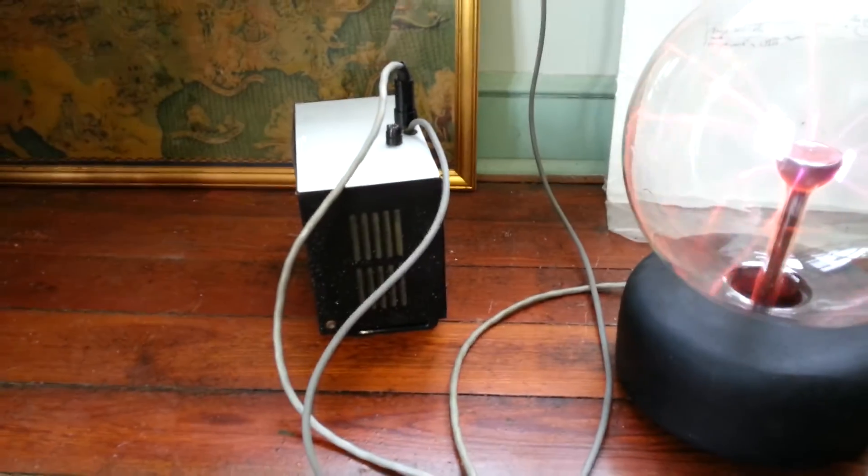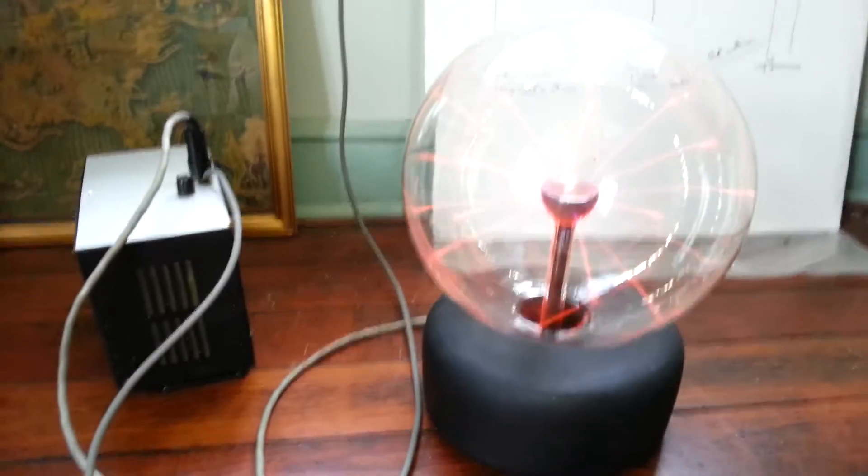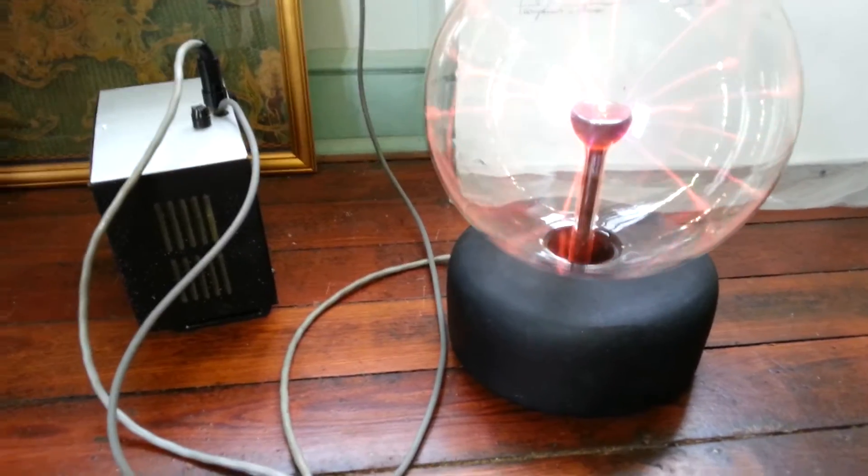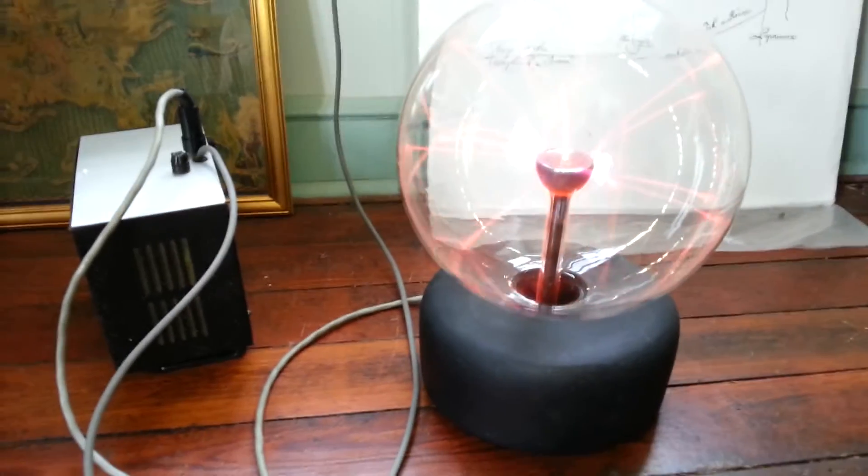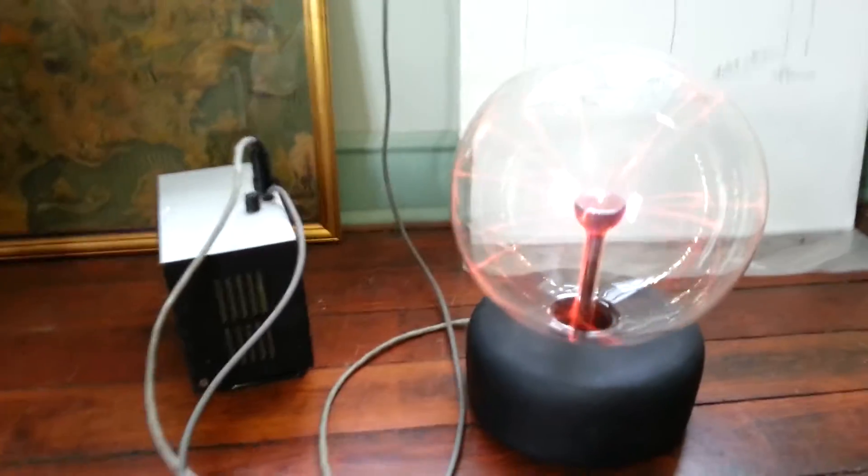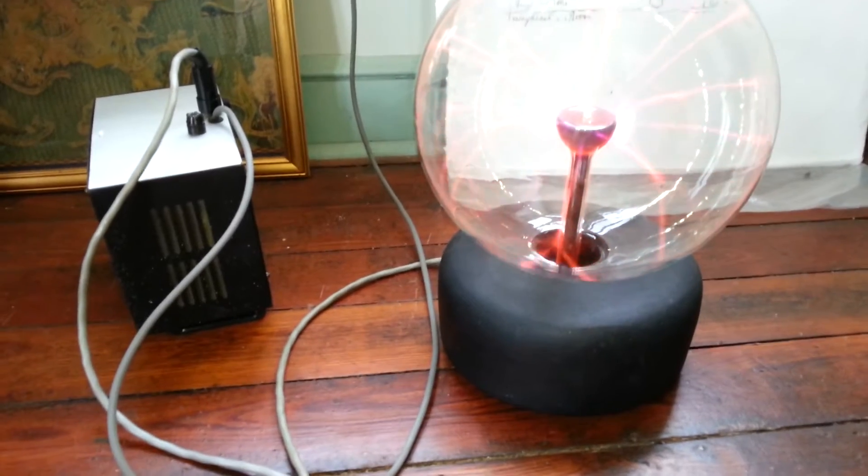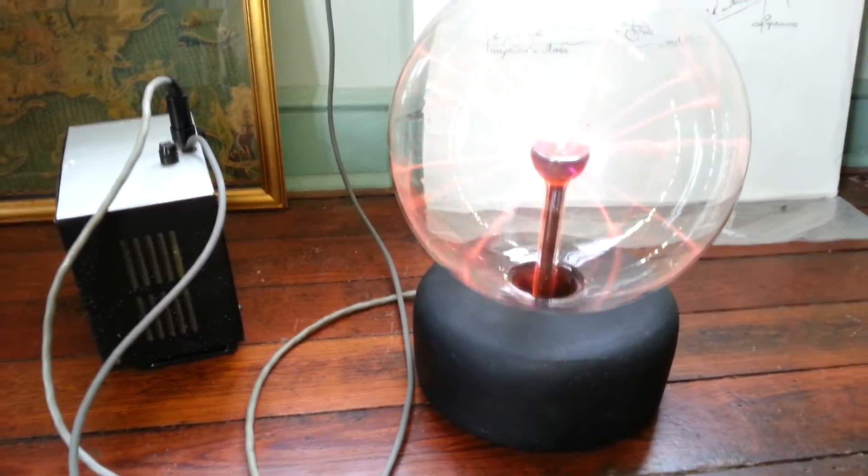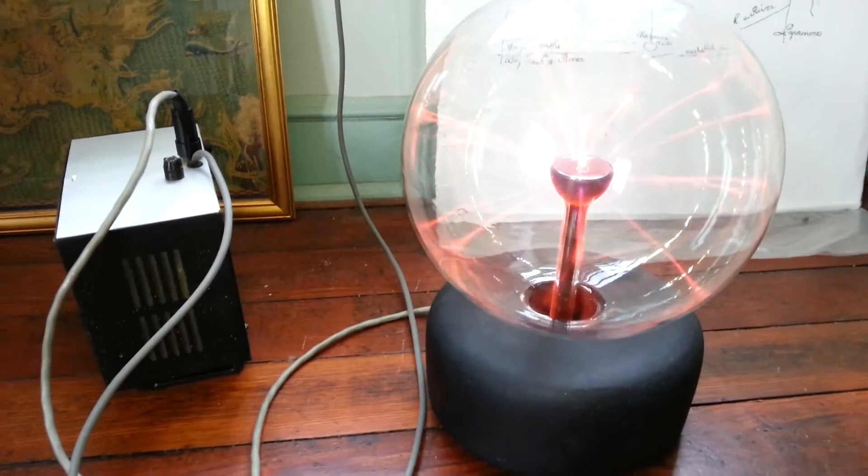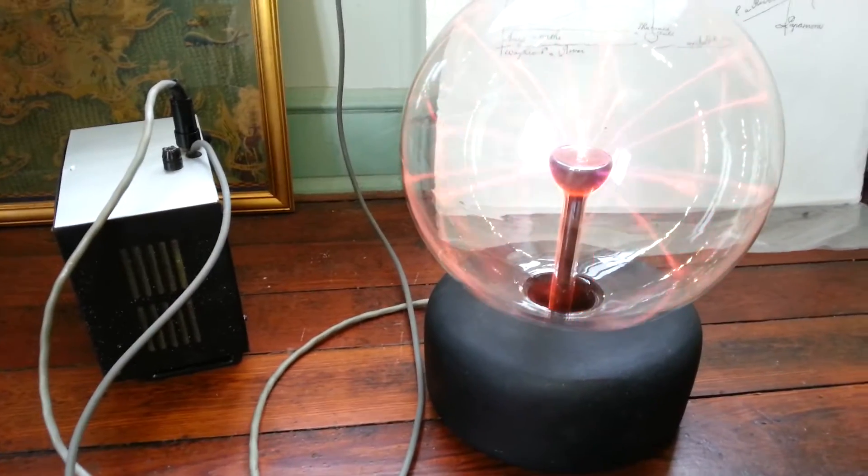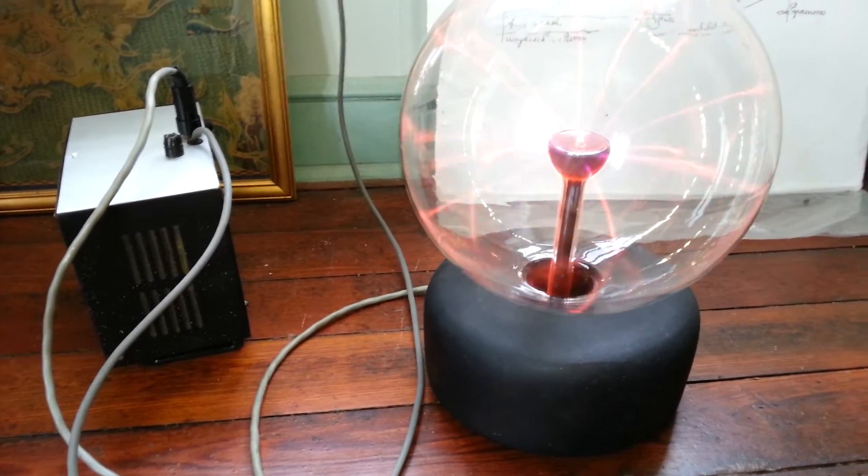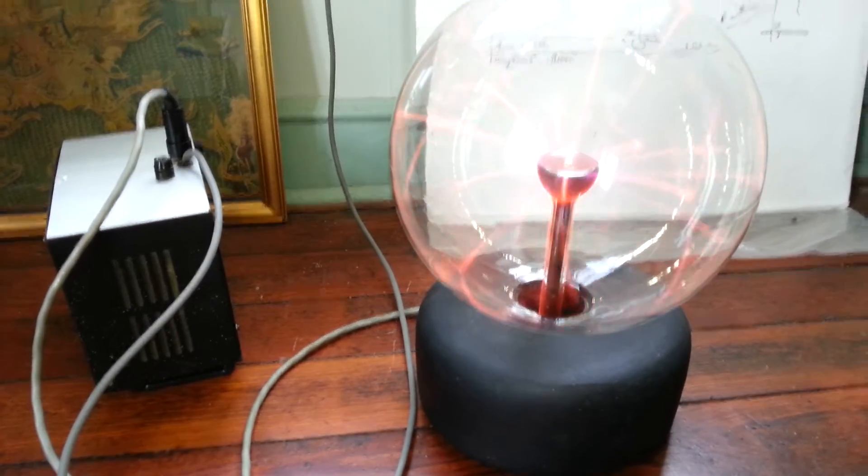However, the generator that powers this thing throws off a lot of electricity, and we have found that when we tested this thing out, it actually changes the electromagnetic field of the entire room if we leave it on long enough. If you know anything about ghost hunting, you know that spirits can feed off of electricity, and they use it to manifest. Sometimes if you don't have enough energy either in yourself or in the electronic devices that you bring, you might not get anything or you might get some weaker evidence. They don't have enough strength to manifest.